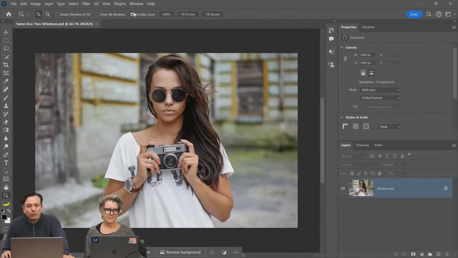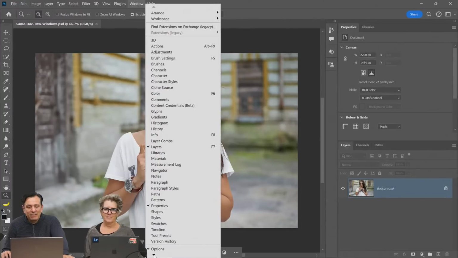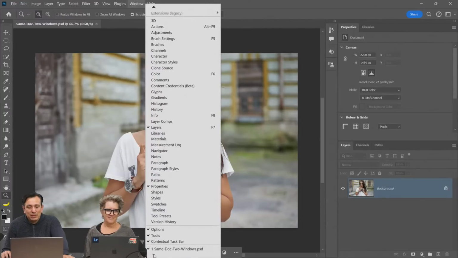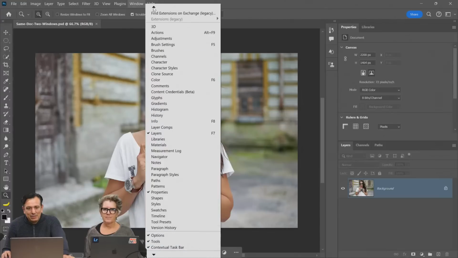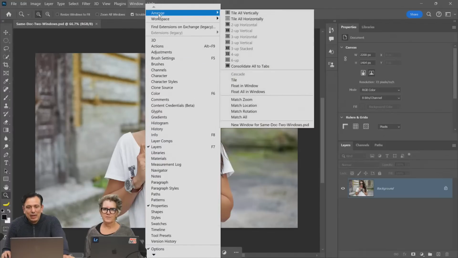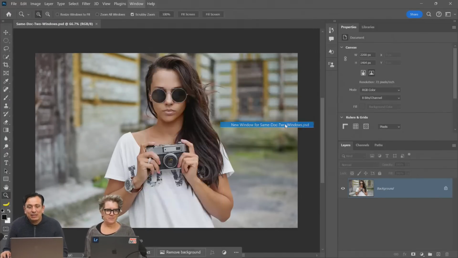And something you can do in Photoshop is go into Window, and at the very bottom... Oh wait, it's not showing. Why isn't? Oh, did I miss it? I'm sorry, Arrange. Sorry about that. I missed a step. Window. See, this is why I have notes now. Yes. Window, Arrange, and at the very bottom we have New Window for, and then the name of the document that you're on. Yeah. So then that will open up the same document in 2 windows.